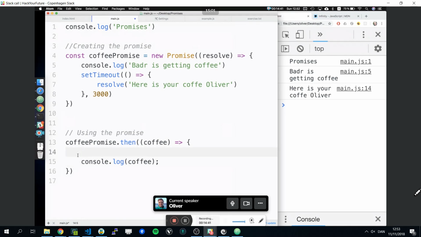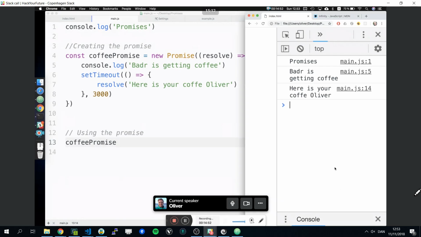So if you take that off, nobody is waiting for the result. Right now batter's getting coffee, and nobody's waiting.